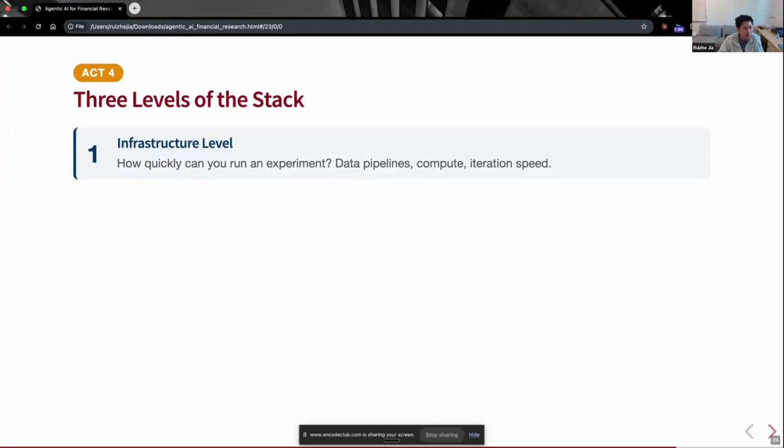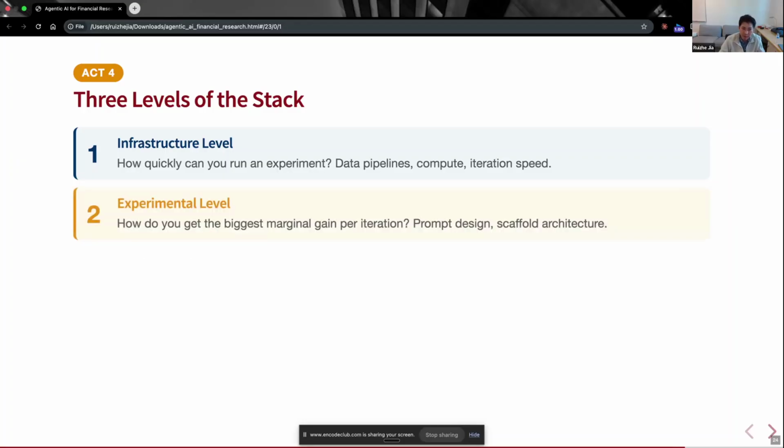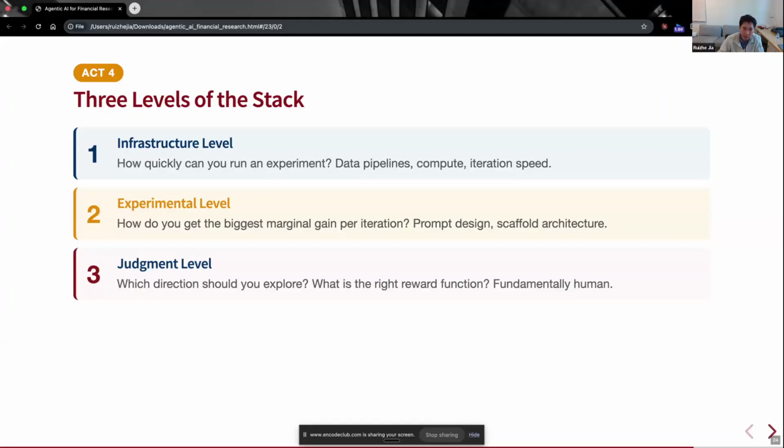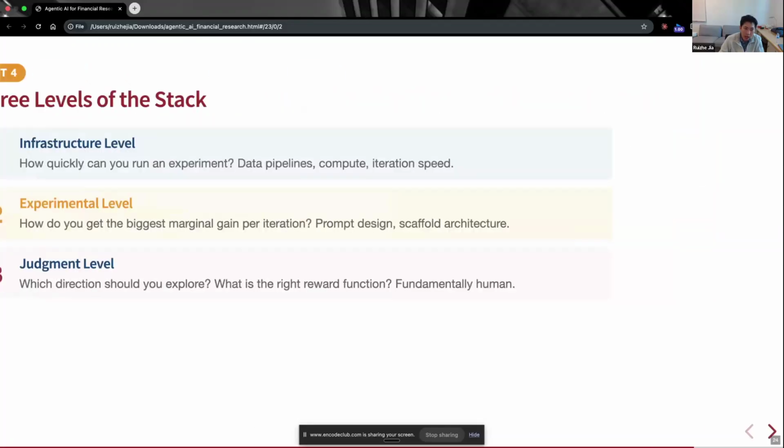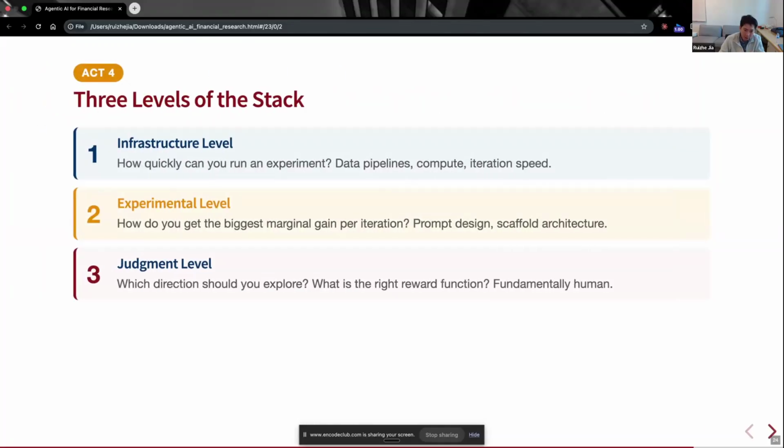And eventually, you still want to build infra. For me, I spend a lot of time building infra for everything I do, like how quickly I can run experiments. If something has to run like 5 months, probably it's not worth the time. I should first improve the time to build infra, no matter if it's data work or theory work, right? Second thing is the experiment level. How can I make sure I don't get stuck? How can I make sure each iteration my thing is getting better and better? And eventually, I need to make sure that the direction is right in the first place, and that the gate convergence rule is right. If those are not right, those two things don't matter. So the judgments do matter a lot, even today.